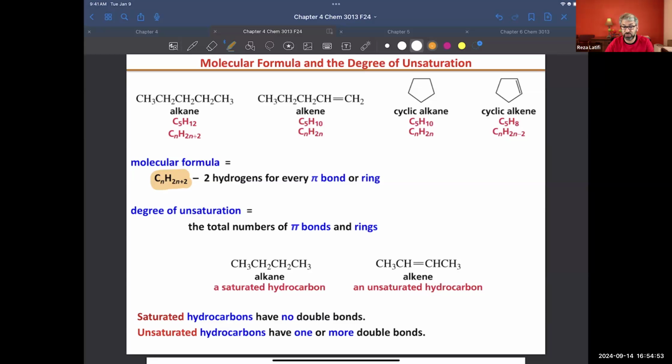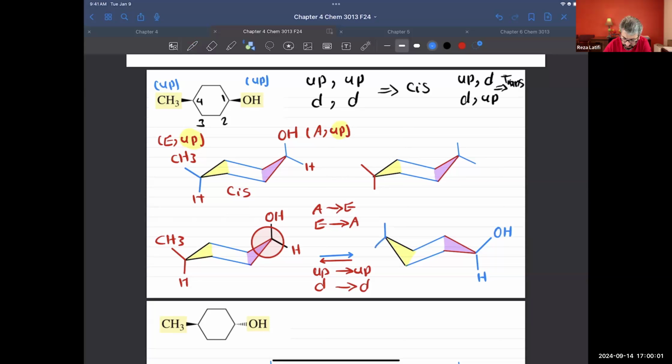So you will have the OH here, and then you will have hydrogen. Okay, and the methyl used to be equatorial. Now it will be in an axial position, and it's 4 carbons away from OH. So I'm going to put it here. This is going to be CH3, and here I will have hydrogen. Okay, let's label the methyl. Methyl used to be equatorial, pointing up. OH used to be axial, pointing up.